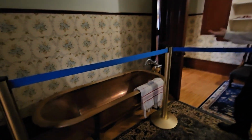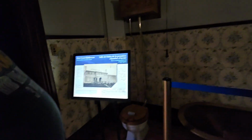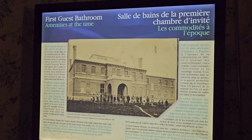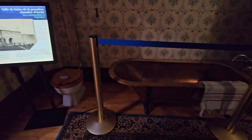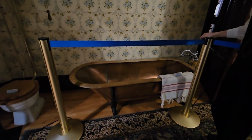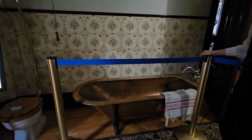So Regina did not have a sewer system, so this house had a tank of water in the attic and a pit in the backyard. The toilet here is operated off of gravity, and that's why you still see chamber pots underneath the beds. Because there's air in those pipes, and if water rattles around, it's very loud. So you'd wake everybody up if you flushed it. So you only do it in the middle of the day.